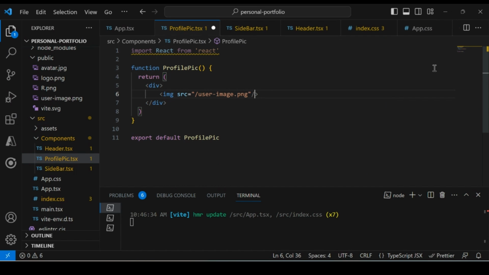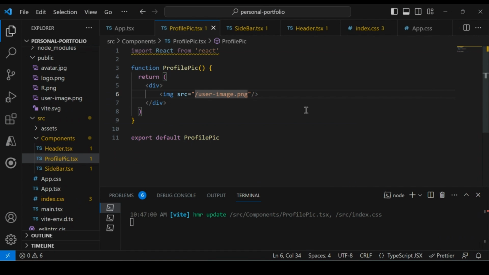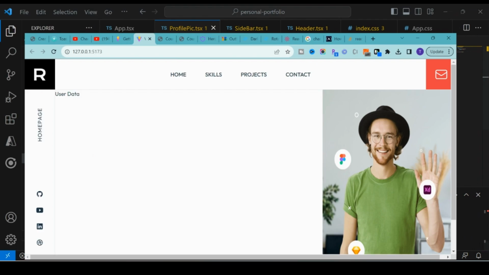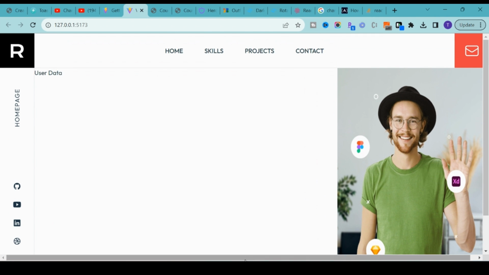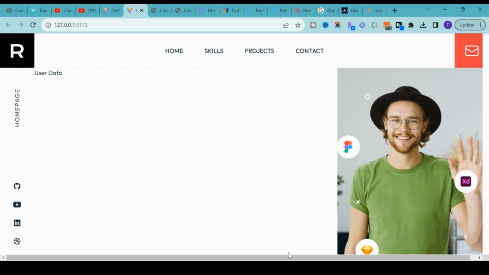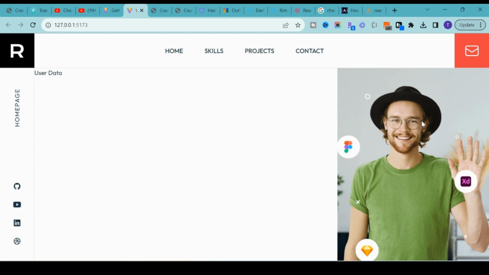And then I save this one, right? See, it will come like this. But if you see this, we are getting this gap. So obviously we need to give some styling. For example, we give the class name height to be screen. And if you see, it's stretched, but it's covering the screen, so you can say object cover. Now it will not stretch. But if you see, we have a horizontal scroll, and we don't want that. So for this particular div, give the class name and make it fixed. That's it, and save it. And if you see, now it's fixed and it's showing on the right hand side.